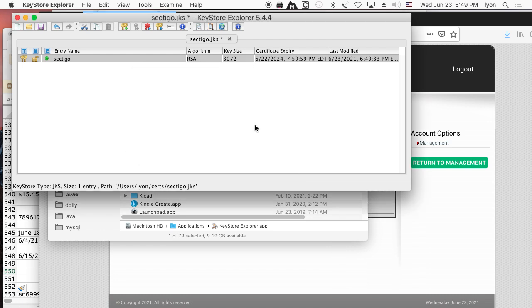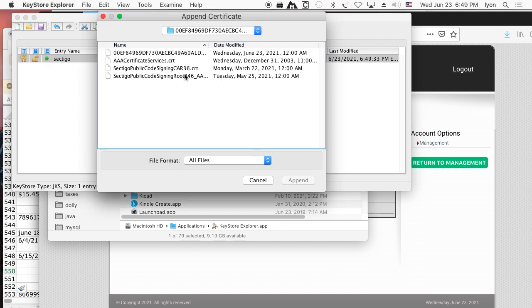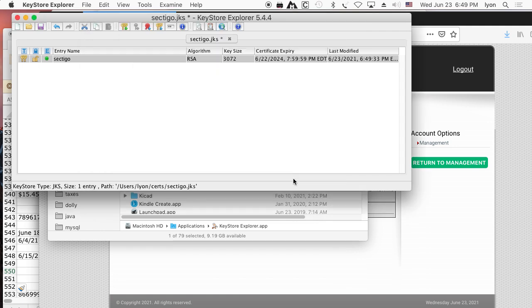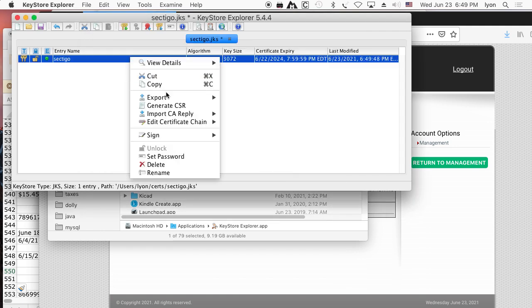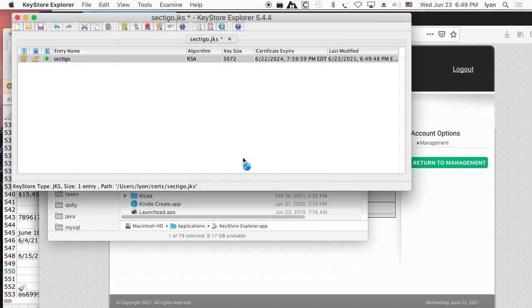That was successful. Then we'll do the R46. Edit, append. R46 comes in next. Successful. Now we do the root. Append. Successful. So the order is important.